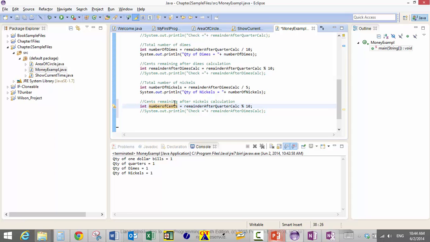Let me put my O cap, right, to follow convention. And then this is remainder after nickels calculation, mod 5. Okay. So that will give me the number of cents. So I'm just gonna copy this line. Quantity of cents. And then I'm just gonna print this value.